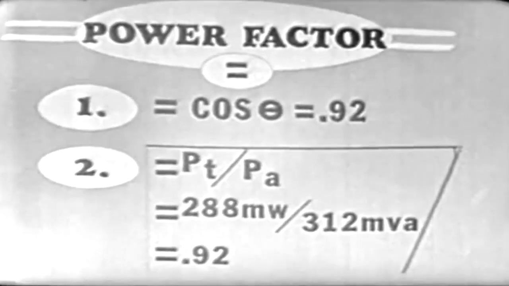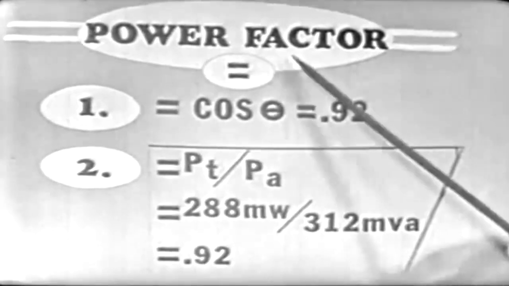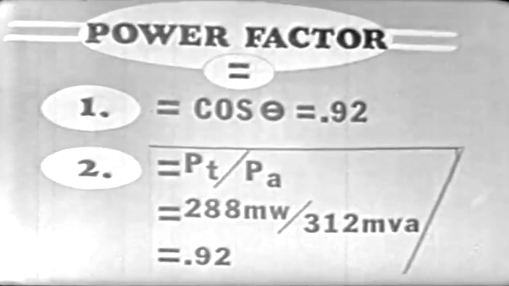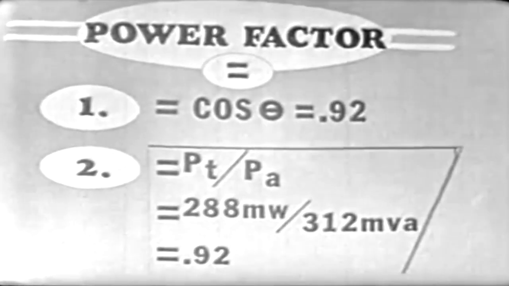Also, in formula 2, if you know any two quantities, you can always solve for your third unknown, sort of like Ohm's law. Simply transpose your formula and then solve for that third unknown quantity.